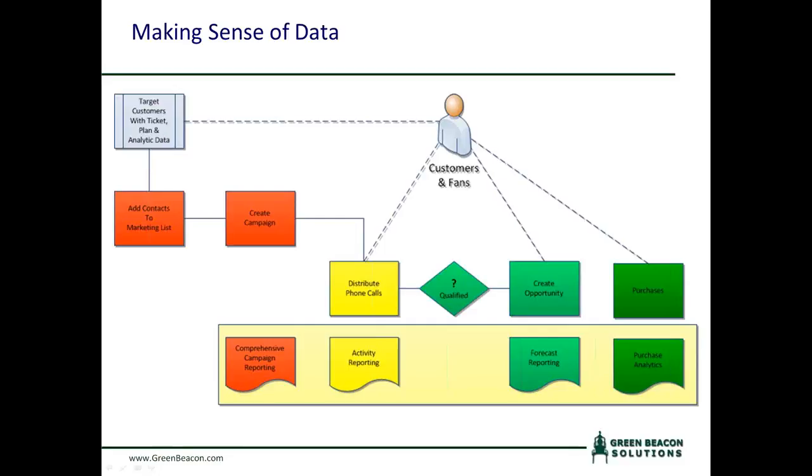While, again, Rome wasn't necessarily built in a day, there are bits and pieces that can be put together so that individual teams can start to get the benefits of some, if not all, of these pieces in limited bits, so that over time, as the need for various pieces of these data sets come together, the teams can start to take advantage of more and more of them and be able to target their customers, understand their fans and their buying cycles better through this, and leverage the CRM tools for that. Because CRM is really going to be that interface point between the customer and the sales and service teams, but it is only as good as the information that's feeding it from all these various sources that tells you really what the customer is doing.